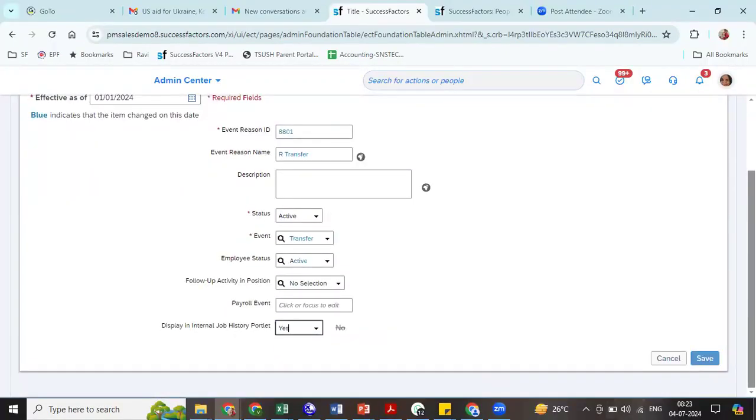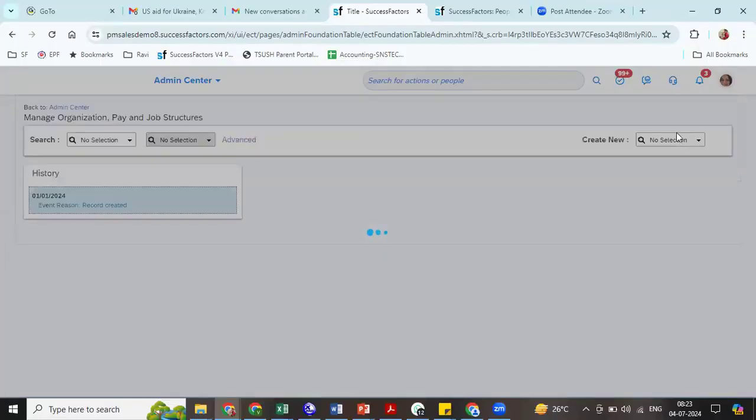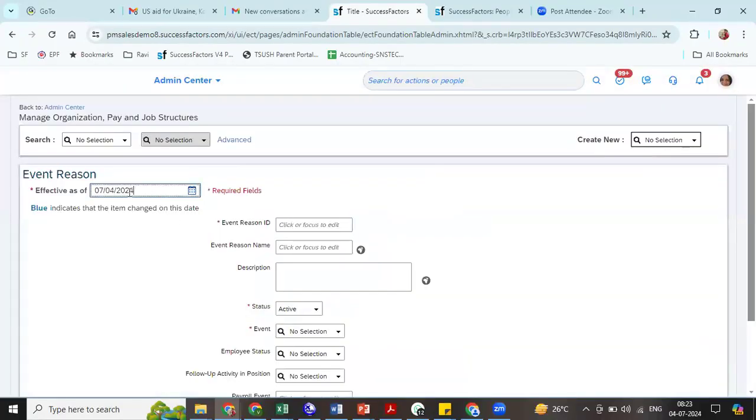I'll create one more transfer. Event reason, department transfer.